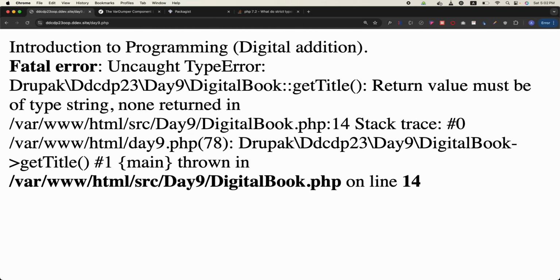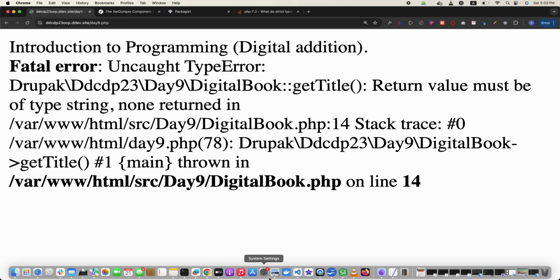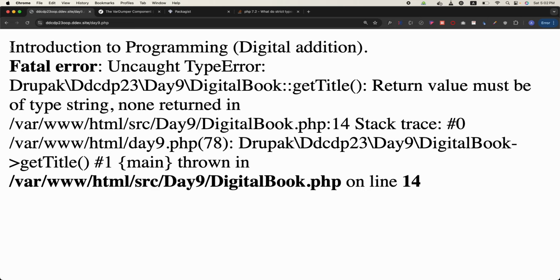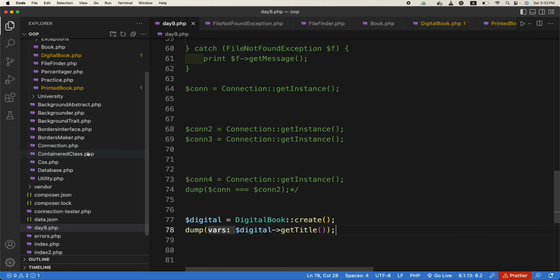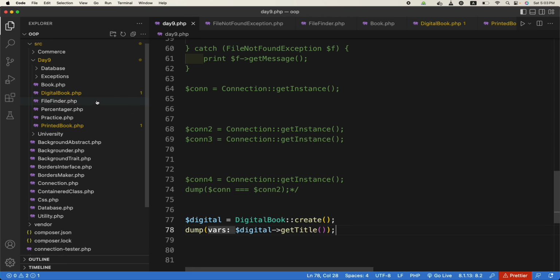Introduction to programming. Maybe so. Introduction to programming digital edition is there, but maybe the return value must be none, return in line 14. Let us just quickly fix that error first.